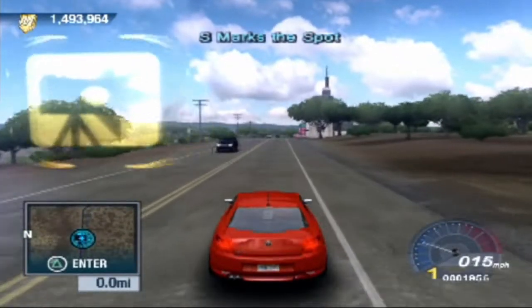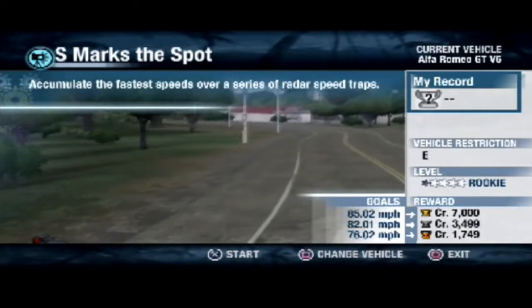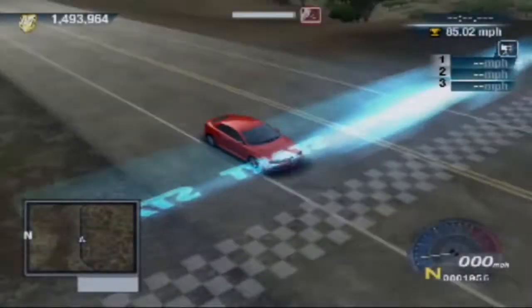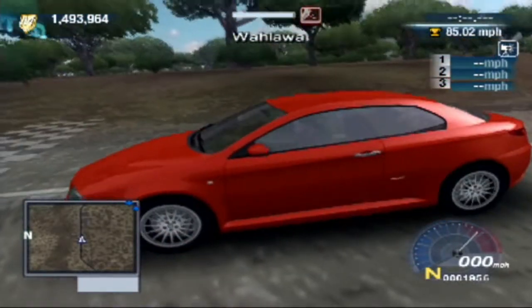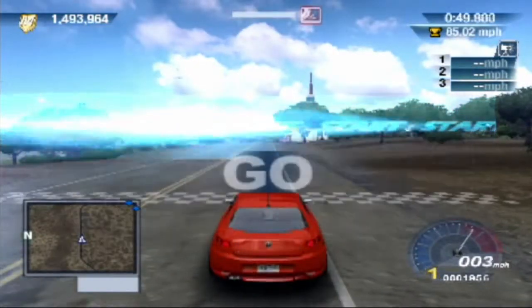Okay. So this is another speed trap thing. So this is going to be fun. S marks the spot. 85 miles an hour. Let's do this. I feel like there wasn't actually many speed traps for the C and the B class. I think there might have just been like one event for each. But E class, there was loads of speed trap stuff. And D class. And then there just was nothing.